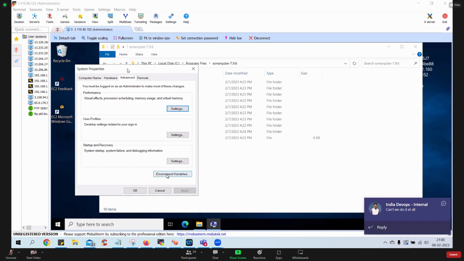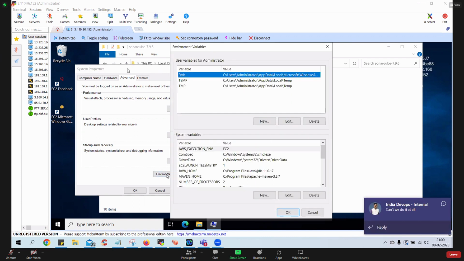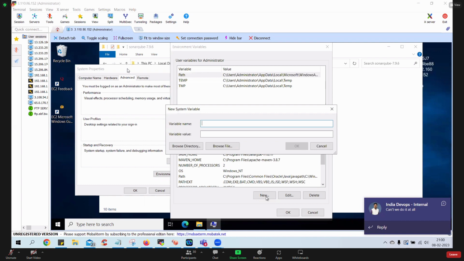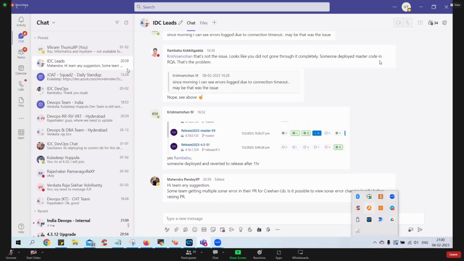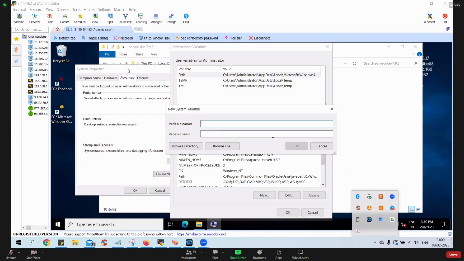So go into the environment variables, right? Then here, click on New and put this value. Let me switch off this chat for some time. Okay. So we put this value here. Now, what should be the variable name?